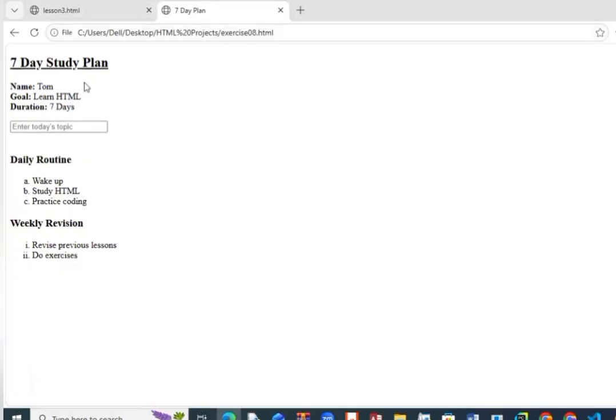Name, you all can enter your name. Name Tom. Goal, learn HTML. Duration 7 days, and here there is an input field, but this input field won't work. So to make it work we will study JavaScript later and make the website interactive. Next, daily routine.